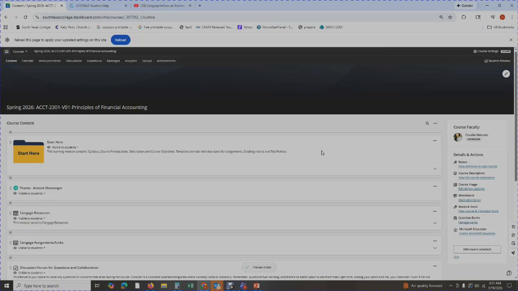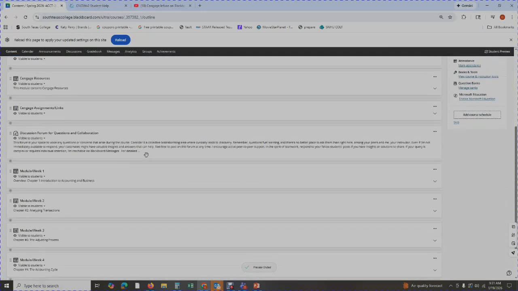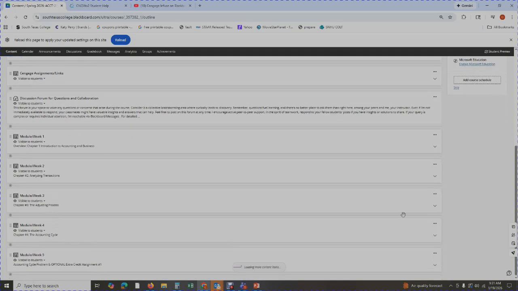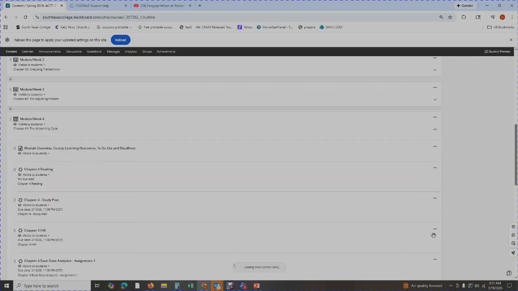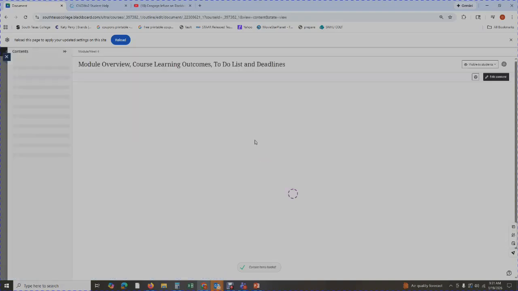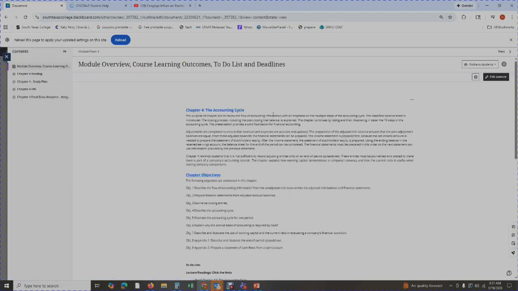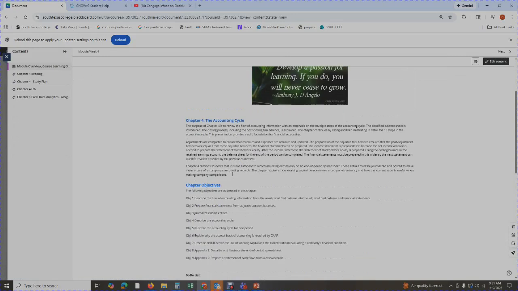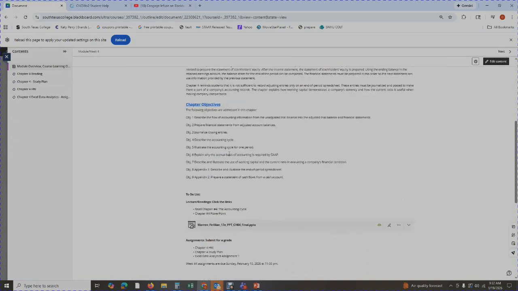And when you go in there every week to complete your assignments, what you have to do is go to the week that we're in, week 1, 2, 3, 4, whatever week you are in. You're going to open it up. You're going to review your module overview. You're going to look at the information provided there. That's the first thing that you should do. You're going to review the brief summary of the chapter, what we're planning to learn in this chapter.